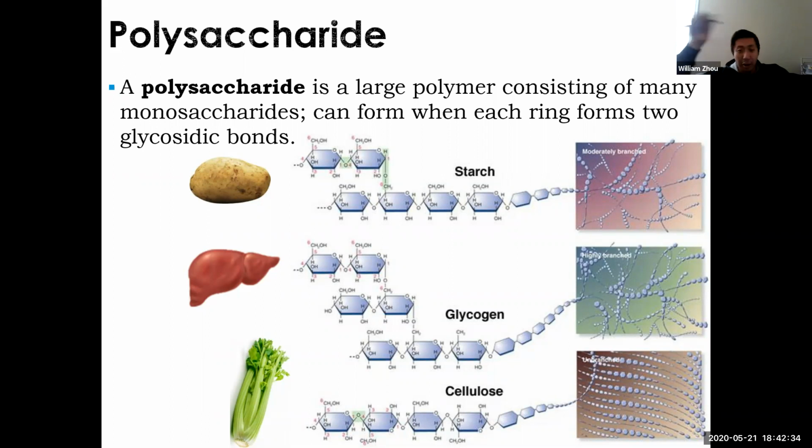Cellulose is a little bit different. It's still all glucose, but this time there's no branching. Okay, all the glucose hold hands with each other, and they make a long chain. That's it. Because it doesn't have any branches, it is able to neatly stack on top of each other, and those stacks are held together via hydrogen bonds because glucose has a lot of OH groups. And the strong hydrogen bonds, as well as the glycosidic bonds between the glucose molecules, make cellulose very, very tough. Okay, hence cell walls. Not a lot of things can dissolve cellulose. Humans lack the enzyme to break down cellulose, which is why eating grass is not a good idea. You're not going to get full on grass because we can't metabolize grass.